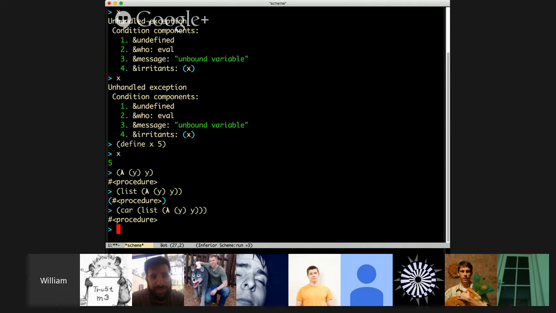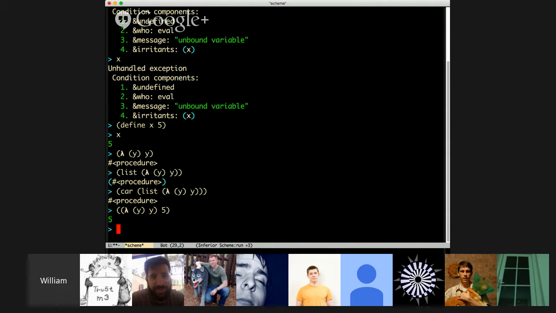The main thing we can do with a procedure, though, the most important thing, is apply the procedure to some arguments. So when we have lambda y y, which represents the identity procedure, what we might want to do is apply that to 5, let's say. The way we apply a procedure to some argument in Scheme is to wrap parens around it. That represents a procedure application or a procedure call. If I try evaluating that expression, the application, I get back 5. So I'm applying the identity function to 5.